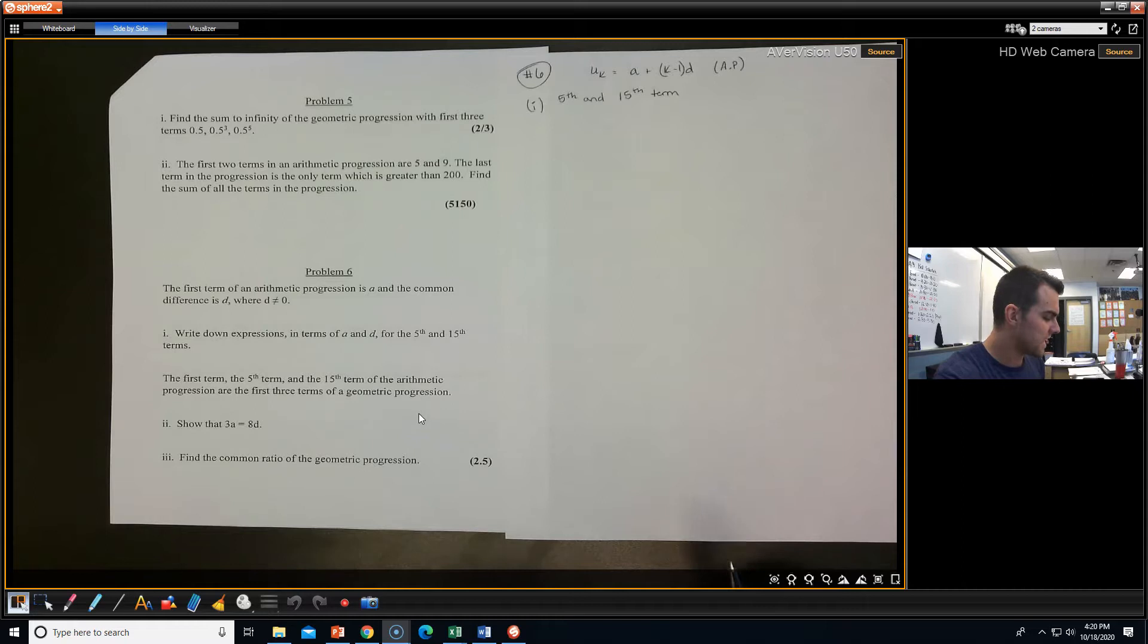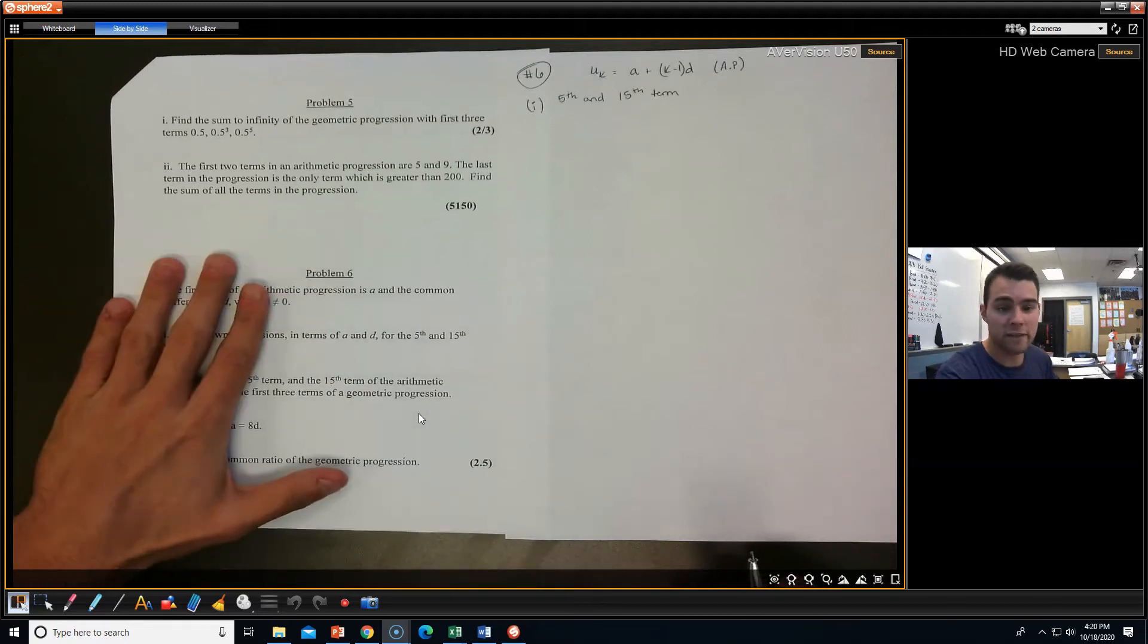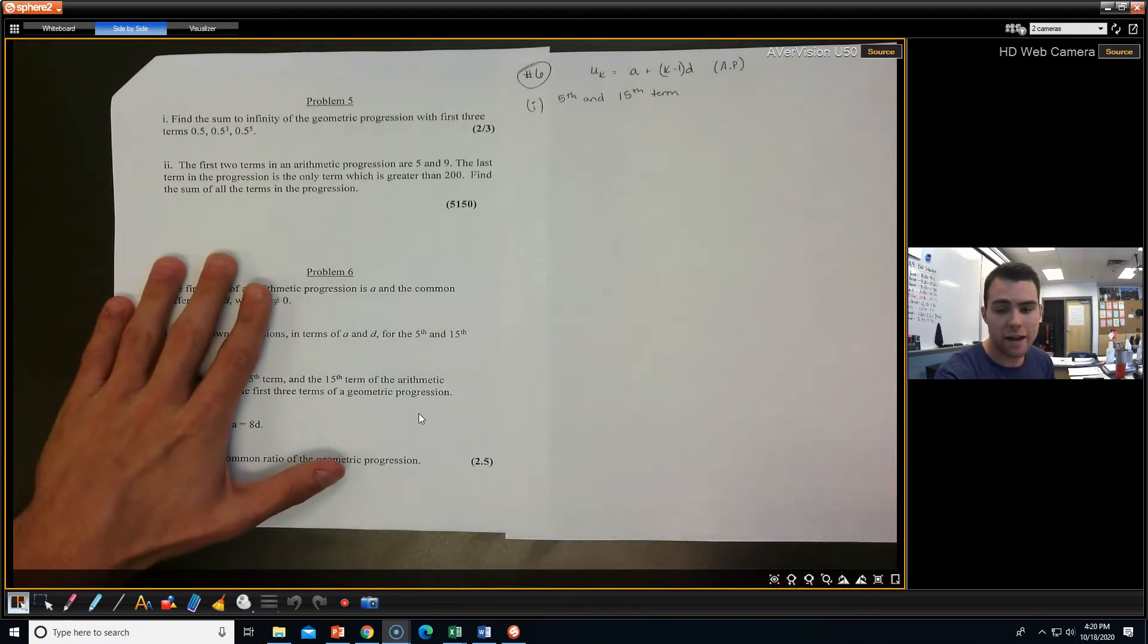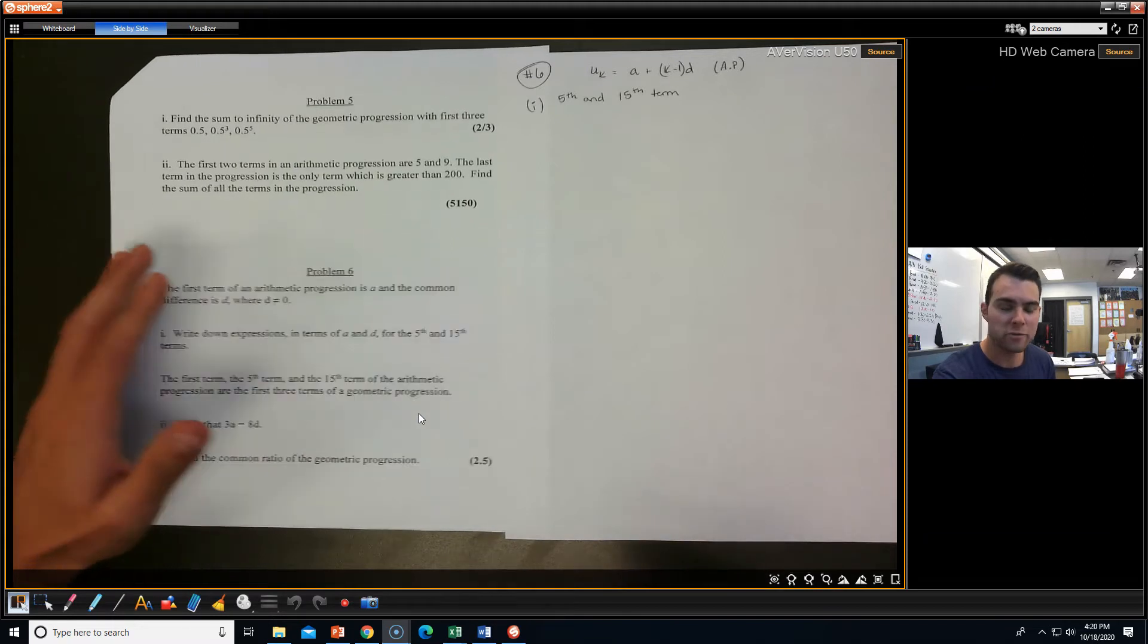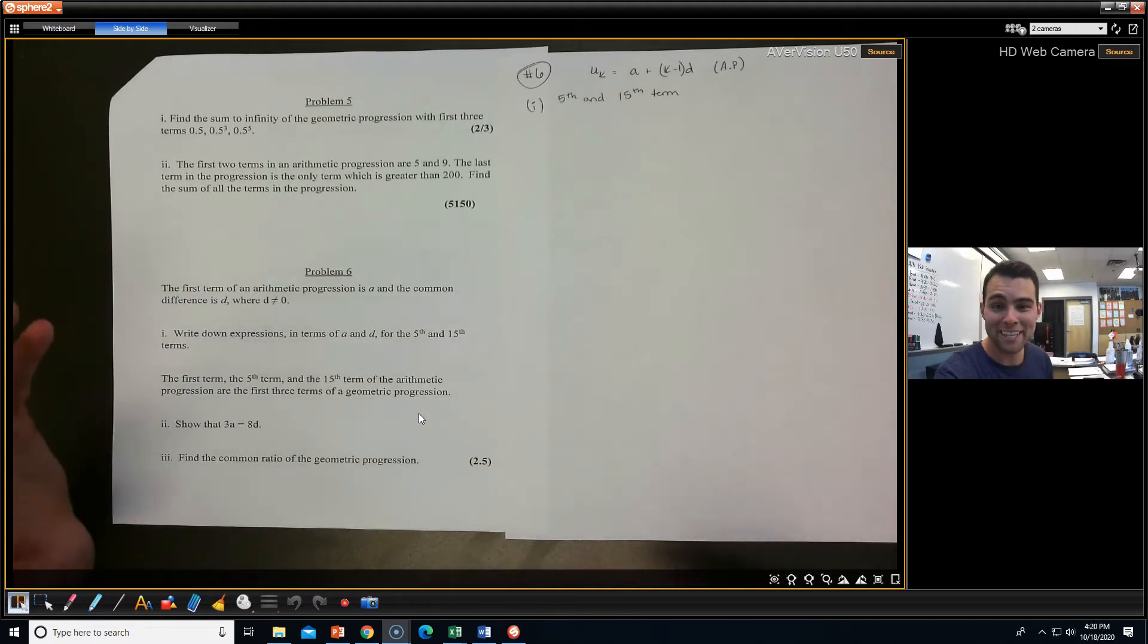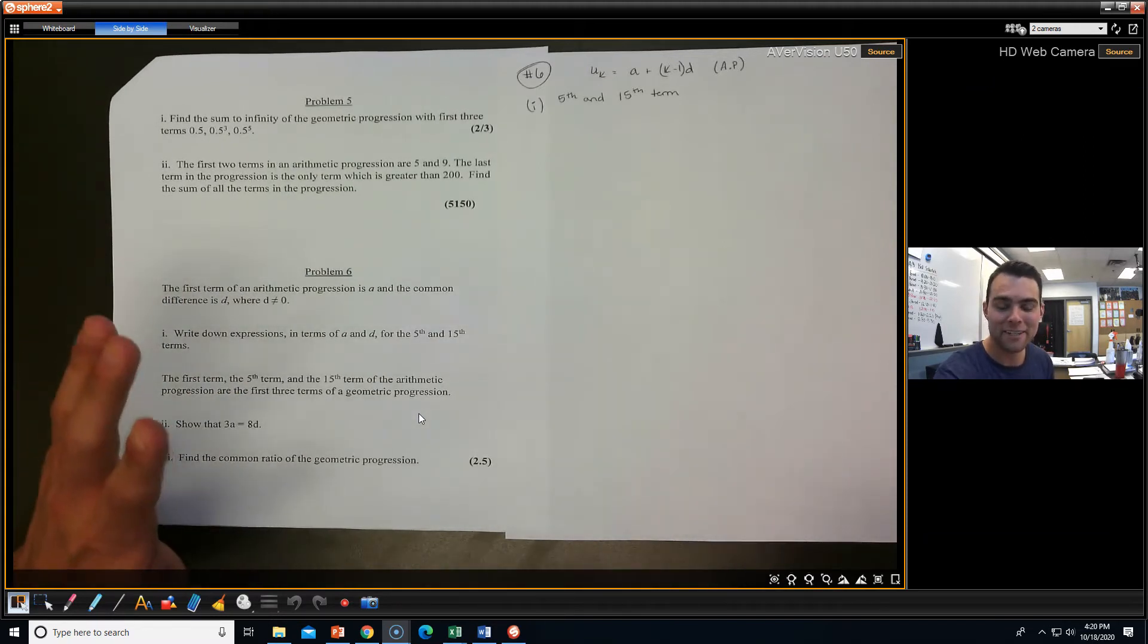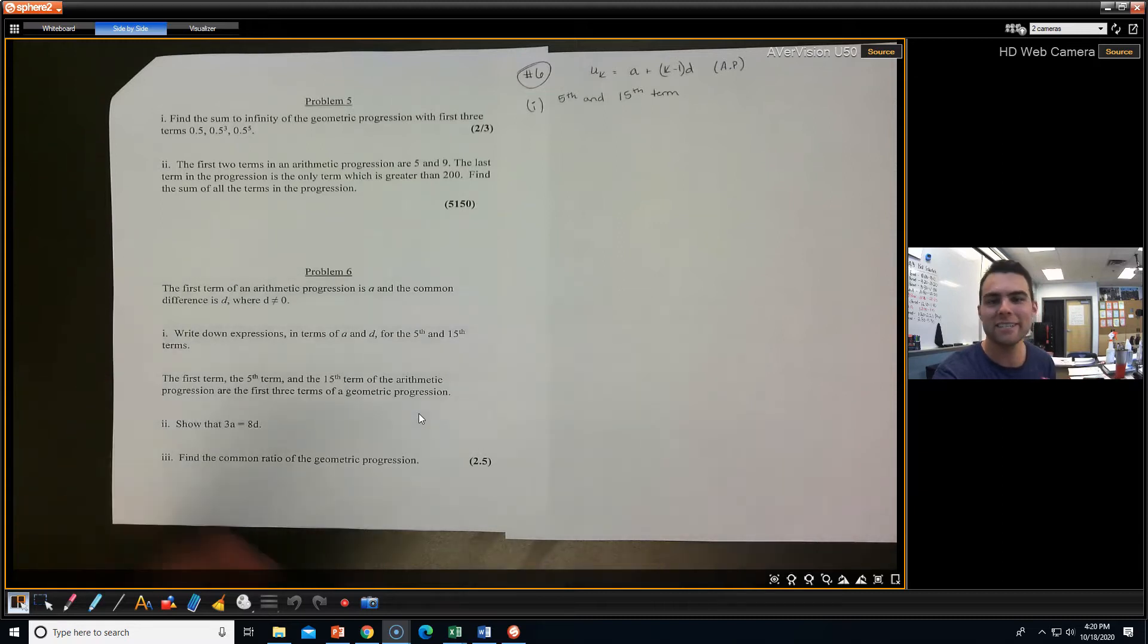But I want to get you guys an idea on how these problems are going to work. So I chose problem 6, so you guys don't have to do this problem. You're going to just do 1 through 5, but I wanted to choose this one because this one's a doozy and it's not obvious at all, but maybe after you see it, it'll be a little bit easier for the other problems.